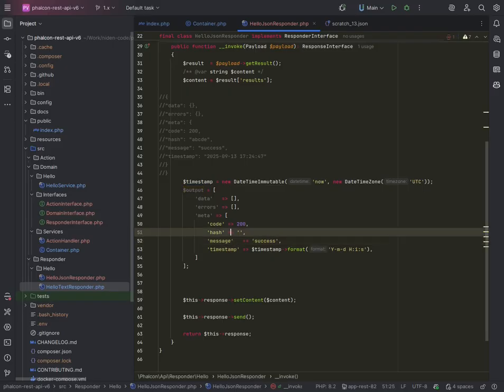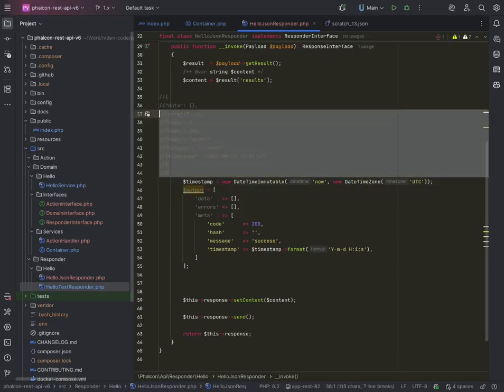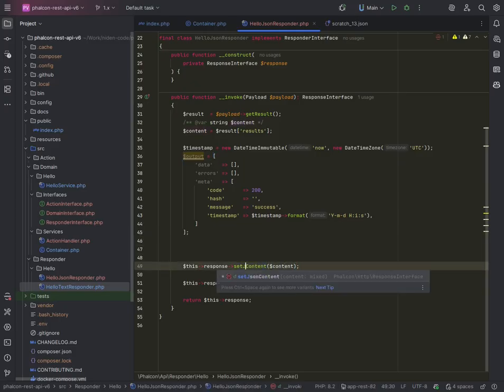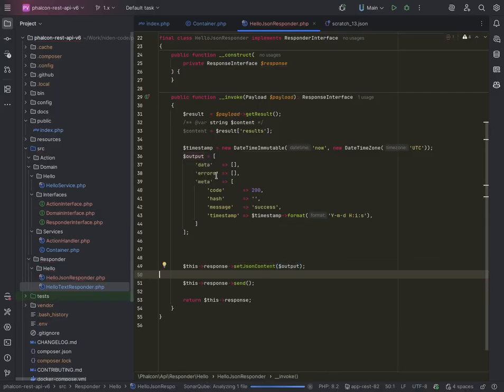Now, there you go, a little bit of alignment here. And what we need to do is we have this array. Let's get rid of this part. And what we need to do is return it as JSON. Now, oh, we didn't get the content.